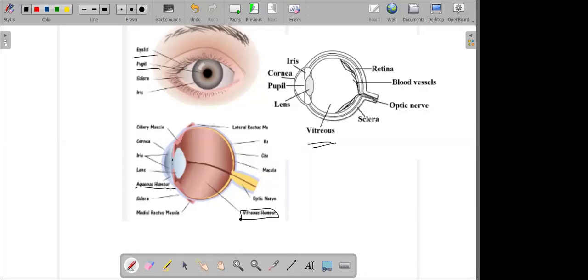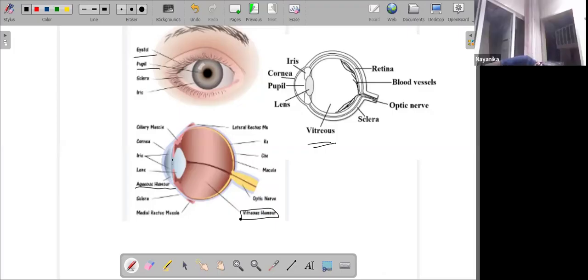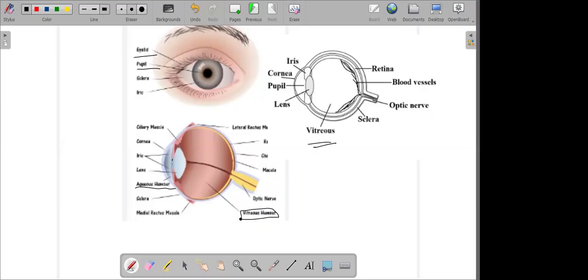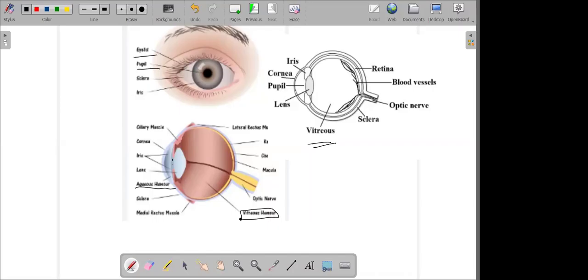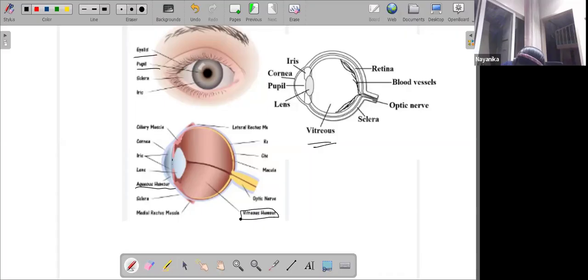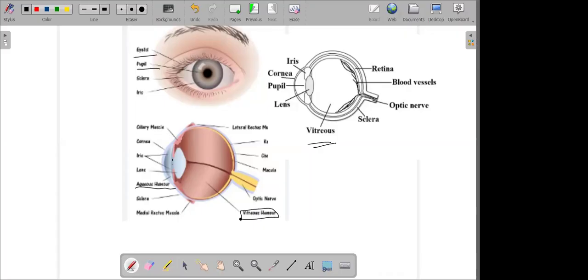Okay, we have heard about a disease of color blindness. So, what do you think may be the probable reason? Which cells would be affected inside our eye? Sir, cone cells, sir. Yes, cone cells. If you have color blindness, that is definitely because you are lacking some amount of the cone cells. You don't have a sufficient amount of the cone cells, so that is why you have color blindness. Got it? So I hope you have understood about night blindness as well as color blindness.